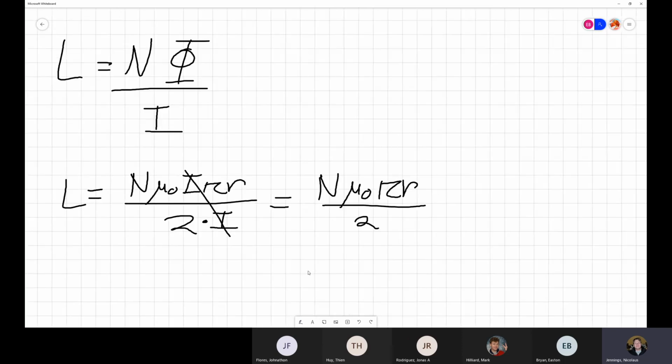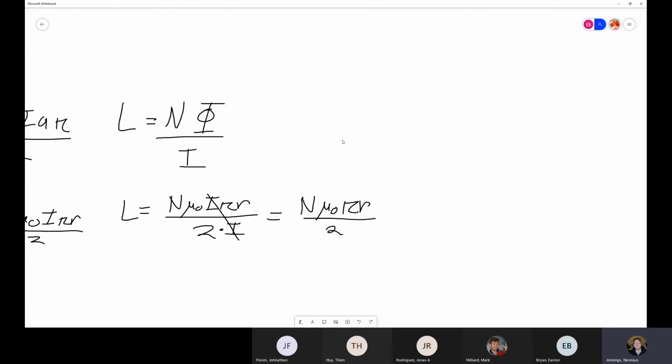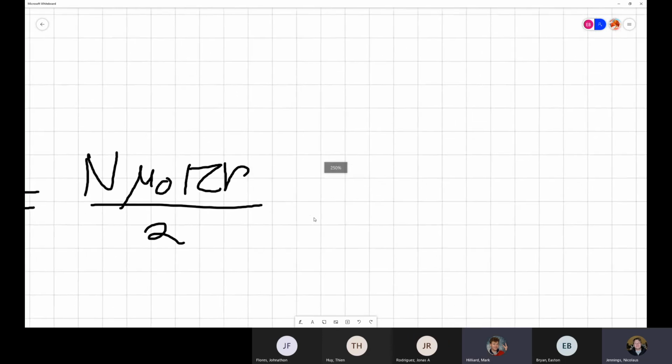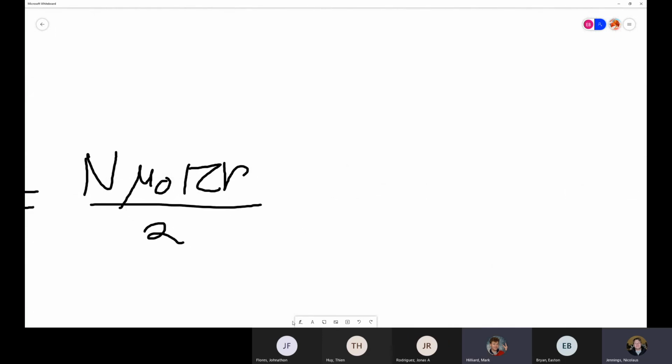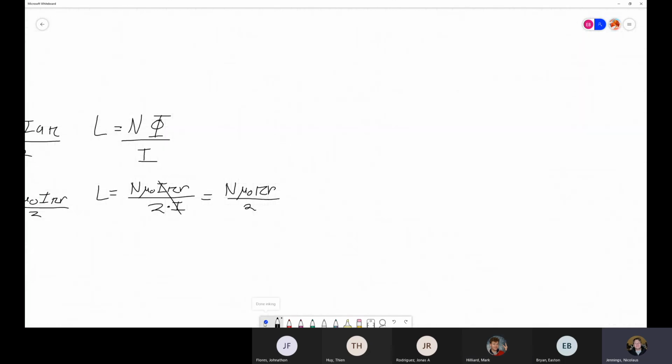Plugging this value in with all the values we're given. Do you guys need me to show you the values, or do you have this on the exam? We get the values. Okay, the result. Let's see here. I'll just write this quickly down. Oh, sorry, this is the wrong one. Sorry.